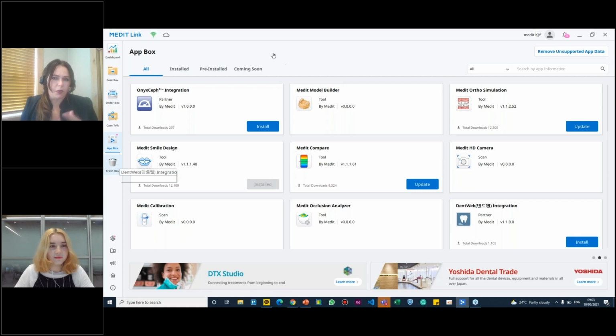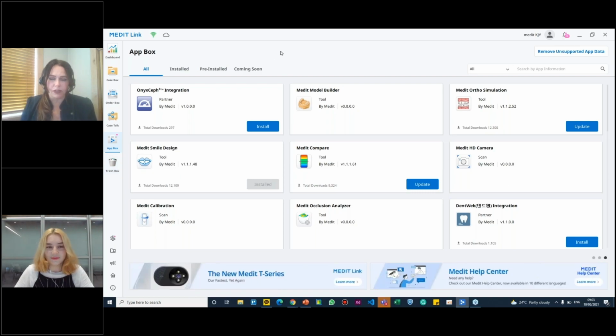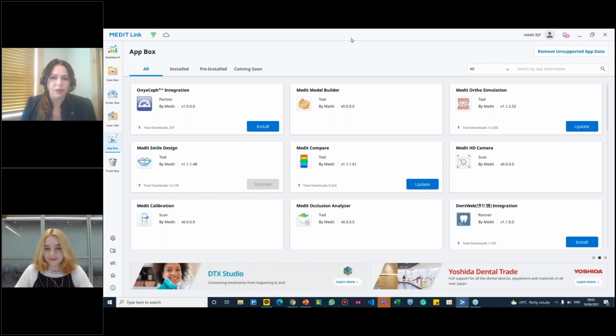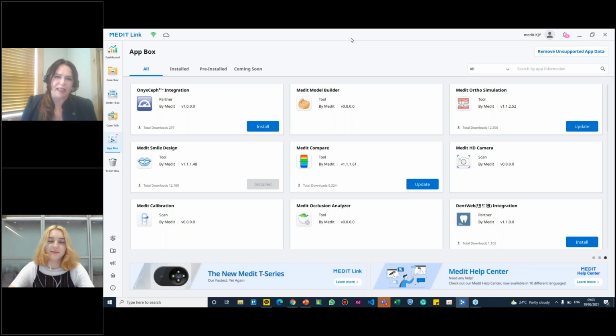As you can see, Maria is just sharing her screen and she's just going to walk you through where to find the apps and, from there on out, how to use them. So this is basically going to be a how-to webinar, not so much a lot of clinical information, but just how to apply these apps in your clinic. So Maria, I'll turn the time over to you.